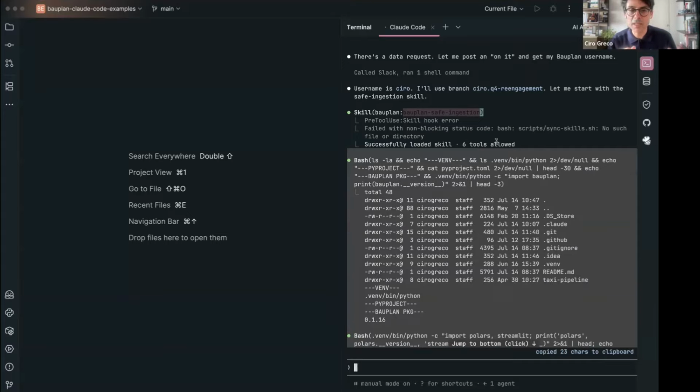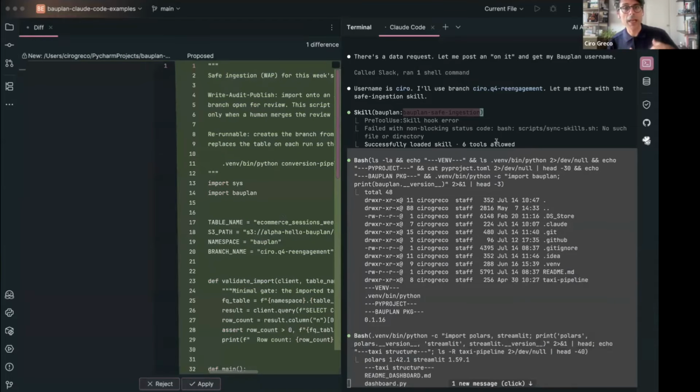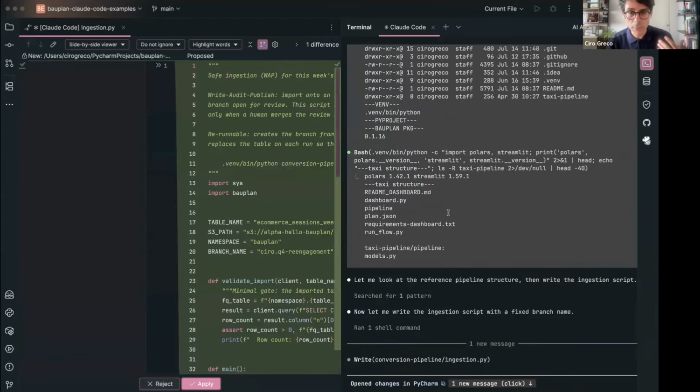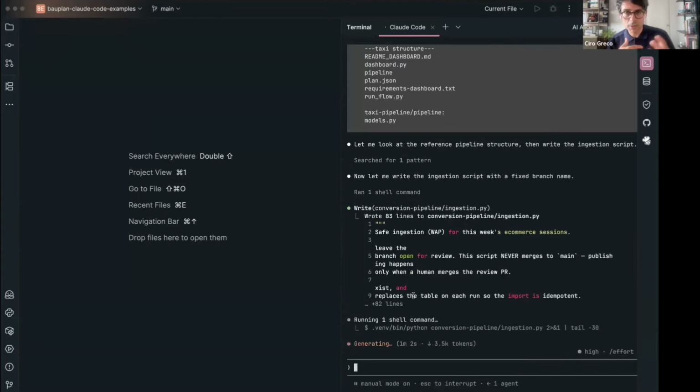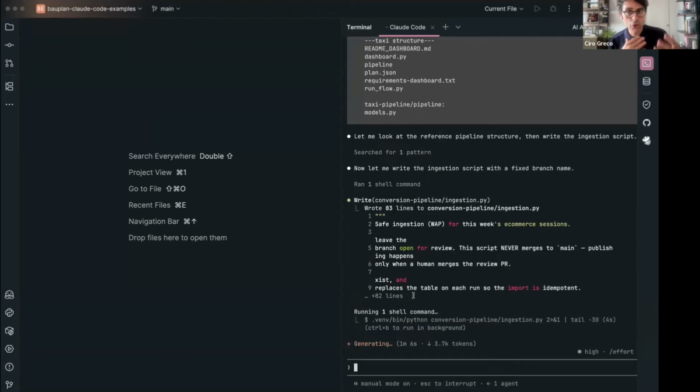Safe ingestion means that we're going to open a branch, and we're going to allow the agent to write a new table inside of our data lake using the branching system. So it's going to write the table inside of a branch. The table is not yet ready to be read by all the other downstream consumers. It lives in a separate branch, and we're going to publish that later so that other systems can read from it. But for now, we're going to keep it contained in the branch.